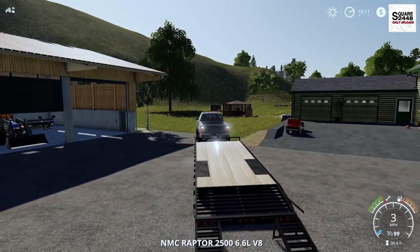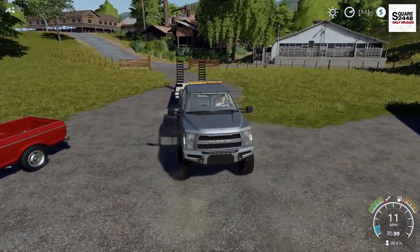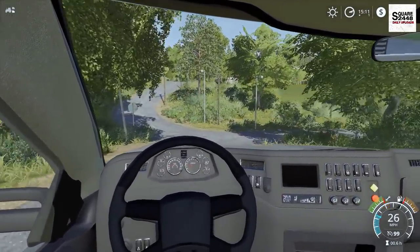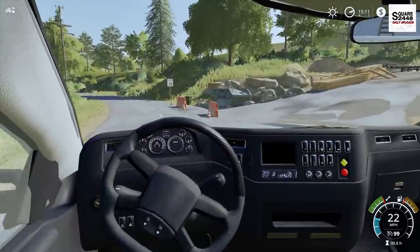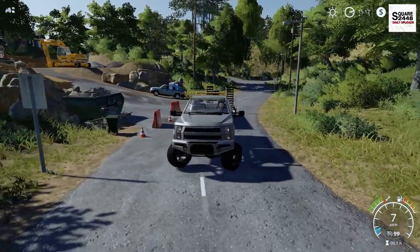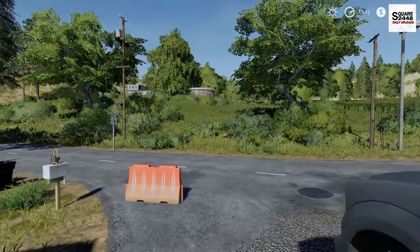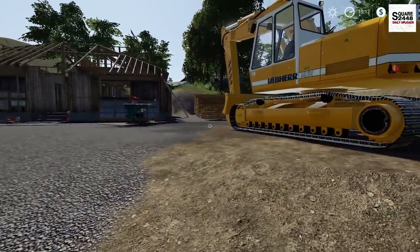Let's hop back in the truck. I think it's a local construction site we have to go to, it's only a few miles up the road. We recently picked up this utility trailer, which is a perfect fit. We're definitely overloading the truck today. If we do end up renting this excavator, I saw it was $1,000 for a week and a half - I think that is a pretty fair deal. It is a little bit older, but that's fine. I think even the older equipment is built better than the new ones nowadays. Although I would much prefer to buy one, they're just way too much money and we'd only use it one or two times. So we'll just rent it. I'll get all the paperwork done, sign the contract, and we'll be on our way.